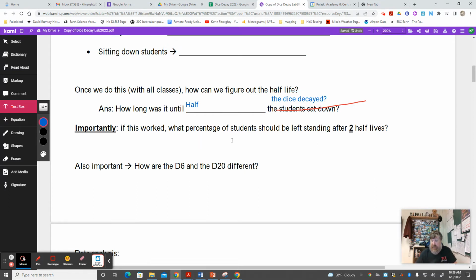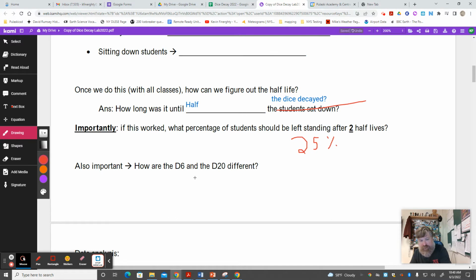So we measured that time, and then if you run that amount of time again, what percentage should still be left after 2 half-lives? Well, 0 half-lives, you got 100%. 1 half-life, cut it in half, you got 50%. The next half-life, cut it in half again, meaning you're down to 25. If you guess 0 there, you're missing the idea that you only get rid of half of whatever you have. So after 3 half-lives, you'd be at 12.5%, and so on.